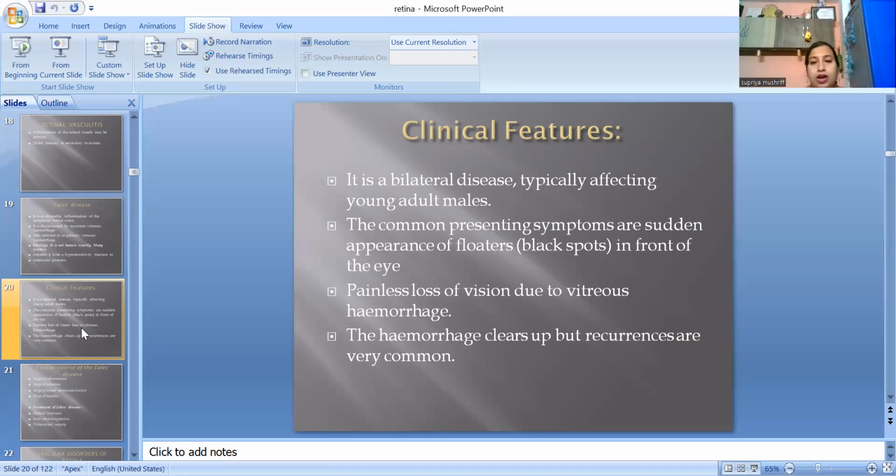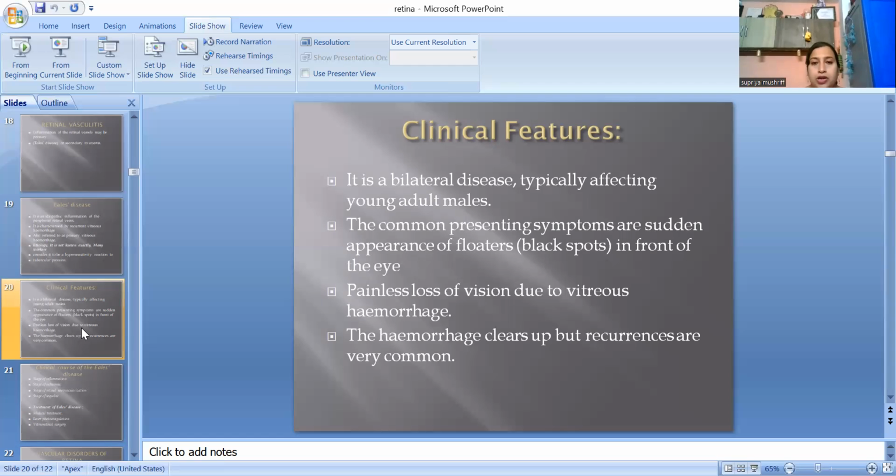In our eye, mild vitreous hemorrhage can appear as floaters in front of our eyes. A patient complains of seeing black spots in front of the eyes if there is vitreous hemorrhage. Vitreous hemorrhage can be due to various reasons. One of the reasons of vitreous hemorrhage is Eales disease. Vitreous hemorrhage can also occur after sudden PVD or sudden RD or trauma, after which vitreous degeneration or PVD or RD occurs. So these are various reasons for floaters or black spots in front of the eye of the patient.